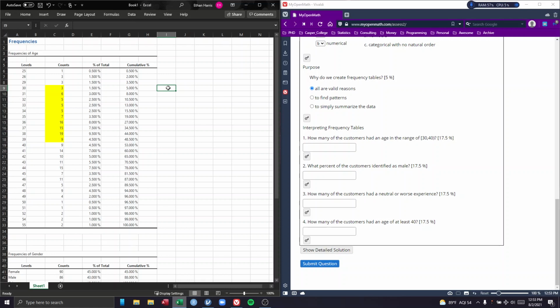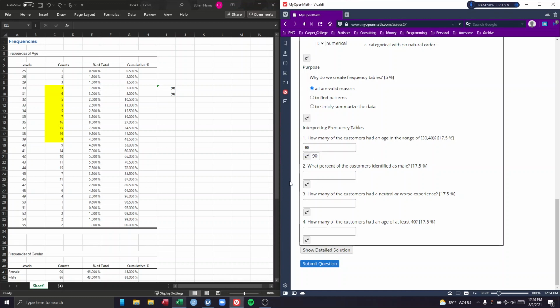Now, if you want, you could take out a calculator at this point and type in all of these numbers and add them together and get your value. That would work. We can also use some tools that Excel has for us. We could just say equals sum, open parenthesis, highlight the data that we're interested in, close the parenthesis and hit enter, and that will sum all of those values. Or if we just want to add all the values together, we can do that too. We can say equals 3 plus 6 plus 5 plus 5 plus 5 plus 7 plus 16 plus 15 plus 19 plus 9, and it should give us the same number. And if we double check our answer right here, lo and behold, we get 90.